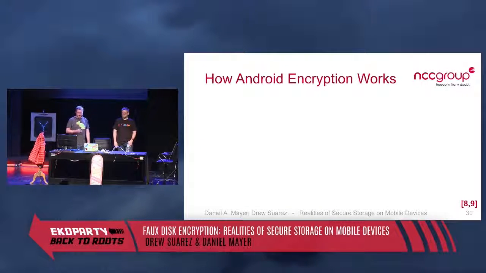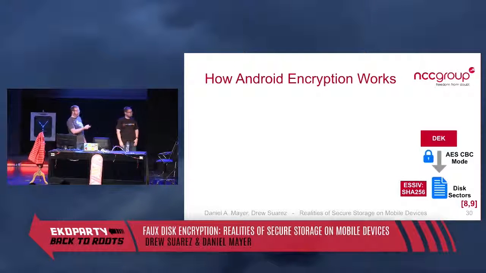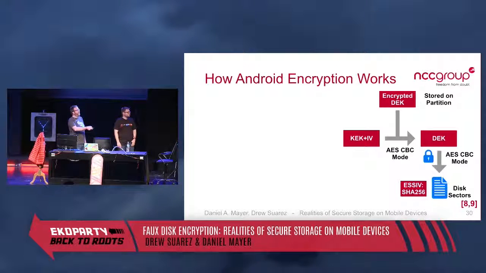So if we look at a visual of this, we can see the device encryption key I mentioned here, protecting the individual data here. And from here, we have the key encryption key and an IV that wraps this device encryption key. And then this sum is stored in what they call the encrypted DEK. And I'll get into more detail on this later. But this is stored in a partition on the device itself.